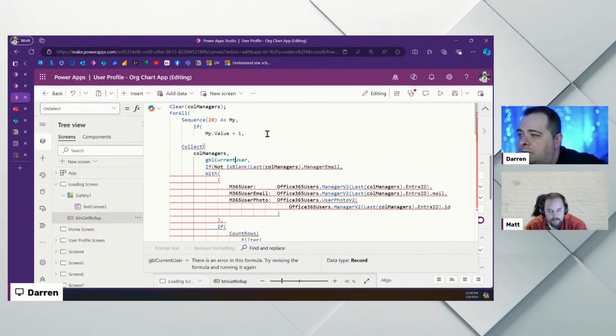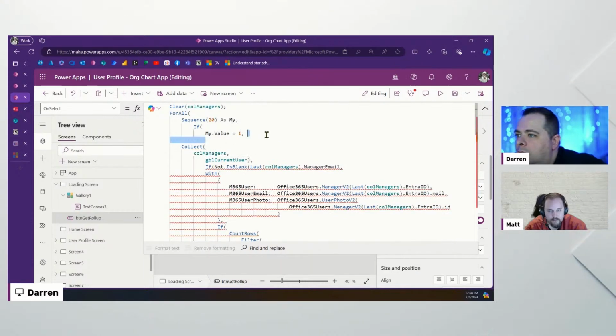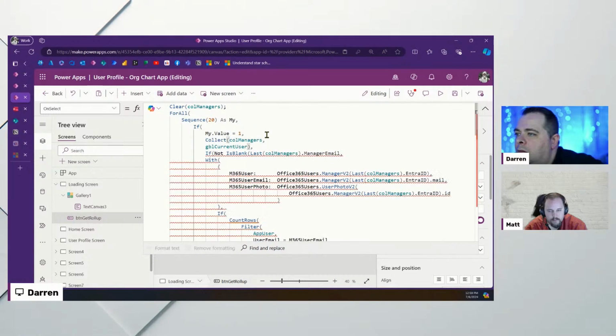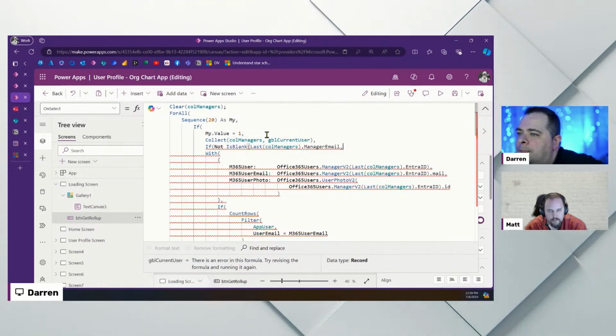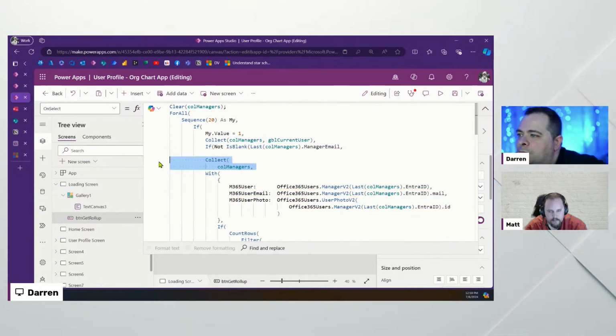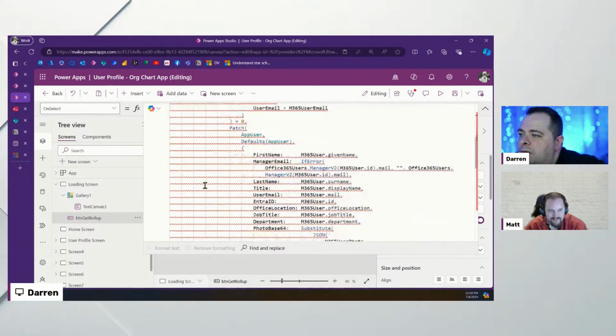Put that there. And then here, we'll collect on this with.